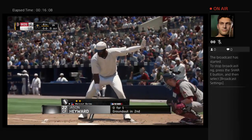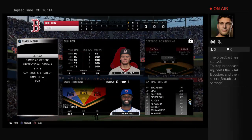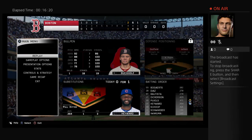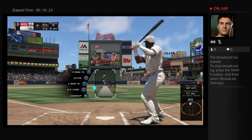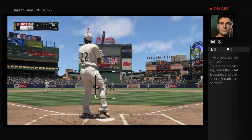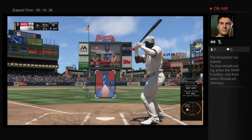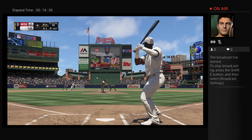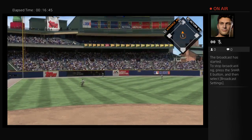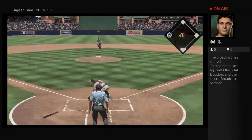Jason Heyward stands in. He's 0 for 1 after grounding out. Here comes the first pitch. Ball hit high and foul down the left field line. It's strike one. Fourth inning of a 2-1 ball game. Skied in the air to straightaway left. Ramirez is after it. He tracks it down. A nice running play, and there's one away. And he'll make it up to third safely here with one away.